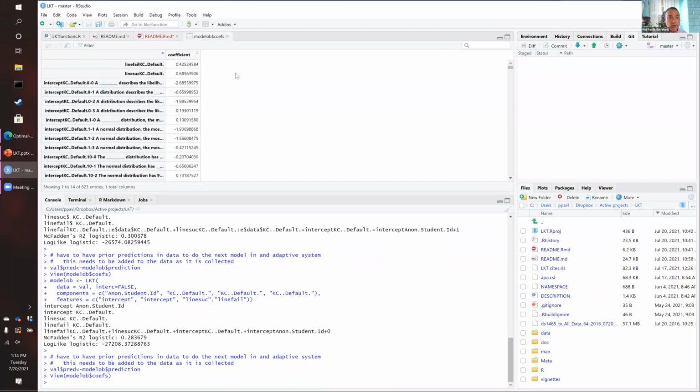Here we can see now that we just get two parameters, linear success and linear failure, for KCs. And what that's showing then is that we get more of an increase in our prediction, shall we say, when we get a success in our prior data compared to when we get a failure in our prior data. And so you can see how much the logit value goes up before the prediction of the probability is computed, with the coefficients.